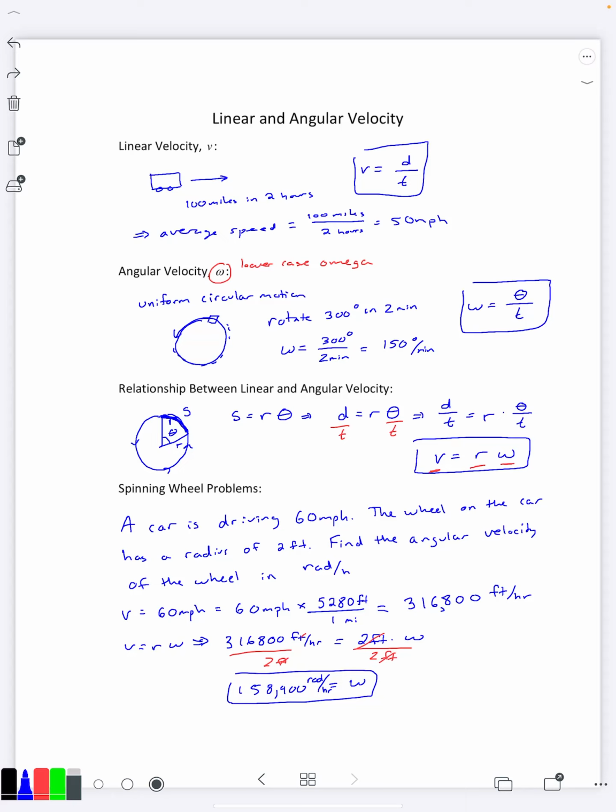Now they didn't ask us to do this, but if I wanted to convert this to radians per second, here's how I would do that. And a lot of times we talk about rotations per second with cars and things like that. So more often with cars and things, they would do per second here. And here's how I would do it. In 1 hour, there are 3,600 seconds. Again, if you don't know off the top of your head, you can work that out or look it up. And if we divide here, turns out my angular frequency would be 44 radians per second.